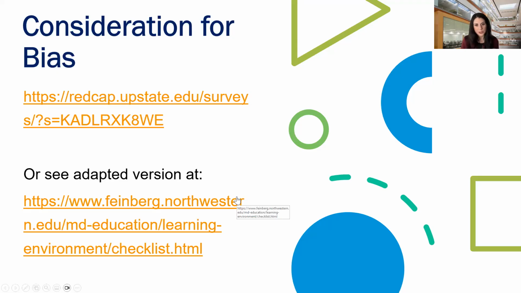The one with Northwestern, you can take a look at in terms of seeing a variety of different ways that you can work through the checklist, to look at whether things are being addressed between racial and ethnic groups that are implied within the structure of my session, and some of the different questions that you can ask yourself, right? Because sometimes you aren't sure until you start probing and digging a little deeper into what things might be included or excluded that might potentially include bias or reinforcement of some stereotypes.